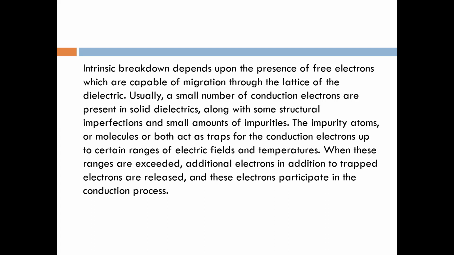These impurity atoms or molecules both act as a trap for conduction electrons up to a certain range of electric fields and temperature. When these ranges are exceeded, additional electrons, in addition to the trapped electrons, are released, and these electrons participate in the electric conduction process. I have already told you that when breakdown events occur, conduction starts. So the reason is that impurities and structural imperfection cause the breakdown in solid dielectric, and this breakdown is nothing but the intrinsic breakdown in solid dielectric.